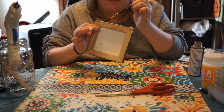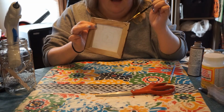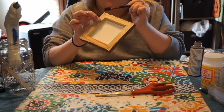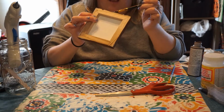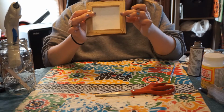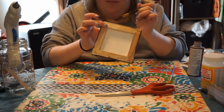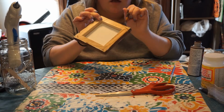Now this paint does not take that long to dry, so you can get it relatively done quickly. And the other ones are already dry that I painted last night in preparation for this video. And remember, if you don't get it perfect, that's fine too, because this is just a craft that you're going to be putting up, and all crafts are individual, okay? So don't worry too much about getting it perfect, because crafting is supposed to be fun.